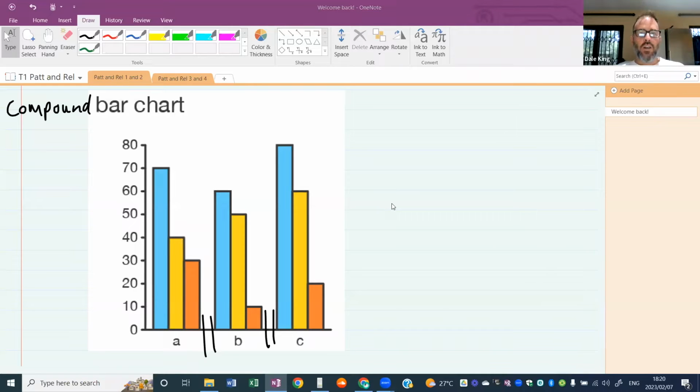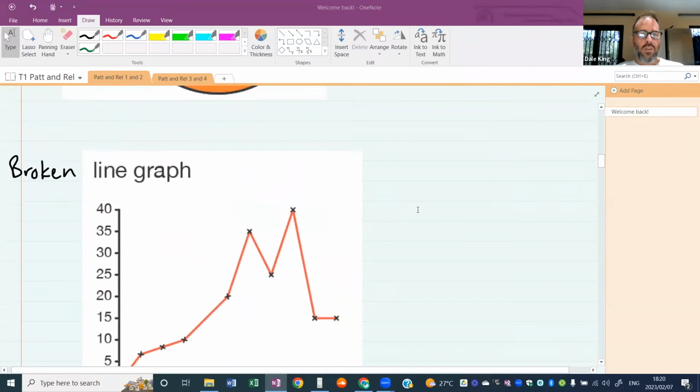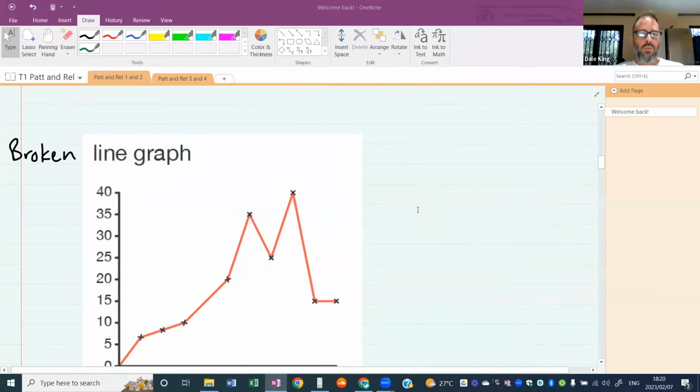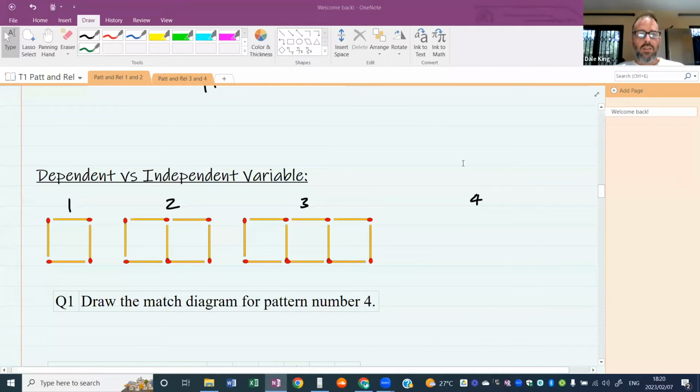Good. Okay, so those are the basic graphs that you'll see in this section. They often put a graph or a chart up in this section, and they ask you to answer a whole lot of questions. So we will be doing that. But you need to know the basics of these graphs and recognize them and when they are going to be used. We'll go into that a little bit later on.